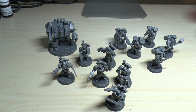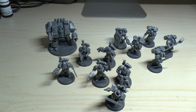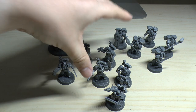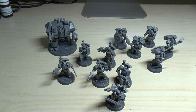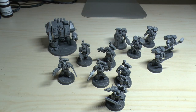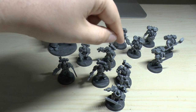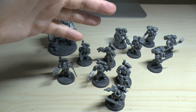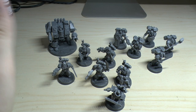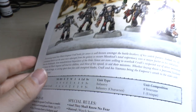This squad — you don't have to make the squad portrayed in the Death Mask book, but I have. I've done it exactly the same because Watch Force Artemis, which is a formation, includes all of the things you see here with all the weapon types. I wanted to have that formation available for a game. But if you bought two of these box sets, you could have all the other extra Death Watch Marines however you wanted — maybe two Frag Cannons, two Infernus Heavy Bolters, and then a Sergeant.